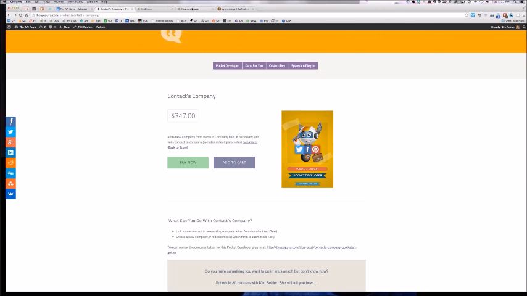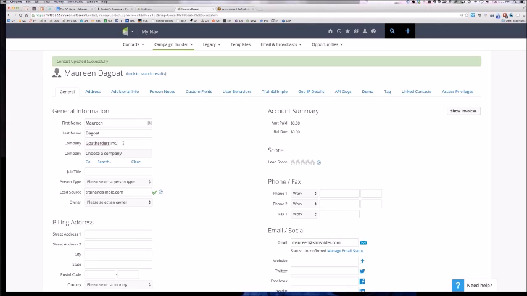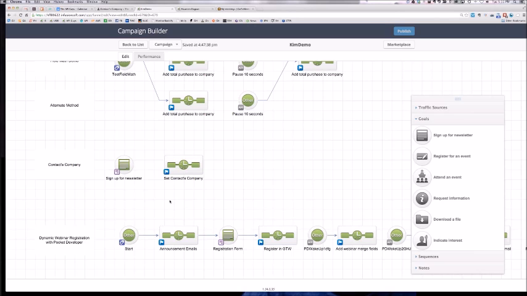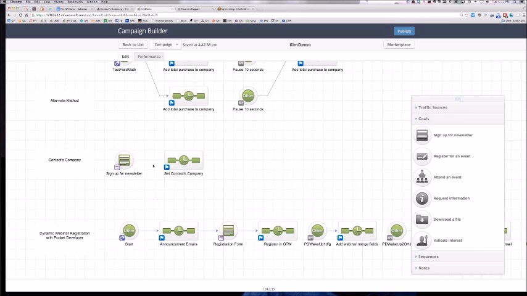So I'll show you what this looks like, and we'll just use Maureen the goat here as an example. So Maureen, I'm going to copy this. Maureen is Maureen@KimSnyder.com, and so if I come over here, let's do this to begin with. So this is a form which you can see is not attached to contacts company right now.